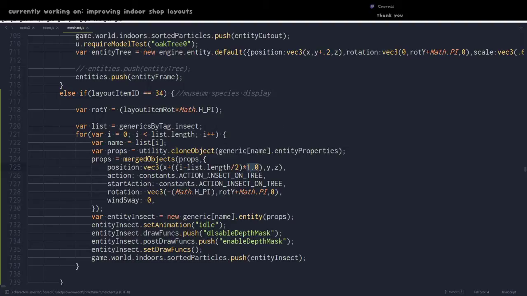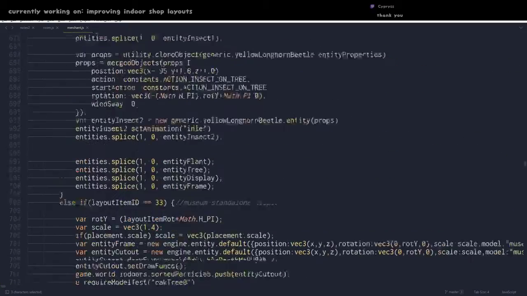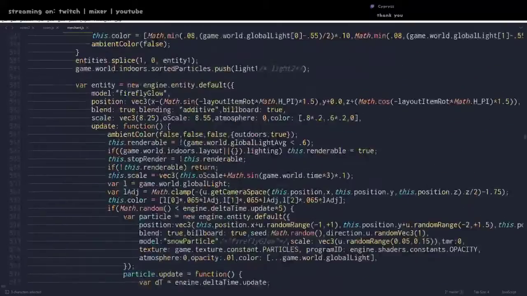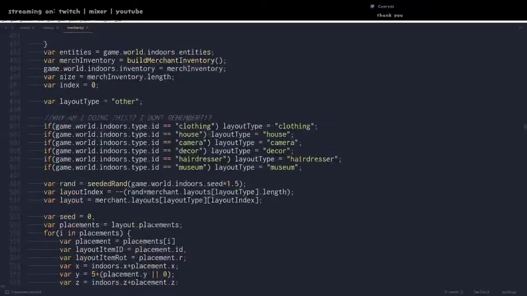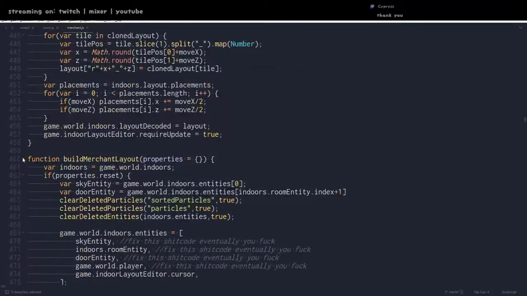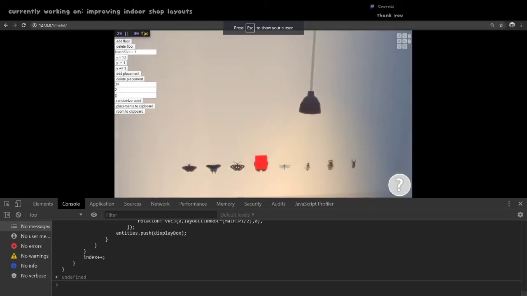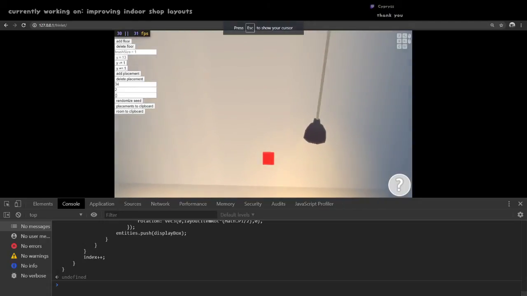I know this times one isn't doing anything right now, but I might change it so they're spaced out more or less than what they are. I might want to also base it off of the scale of the insect, if any of them are going to be over our minimum spacing, which I'm not sure if they will be or not. Okay, so that's out from the center now, so that's good.